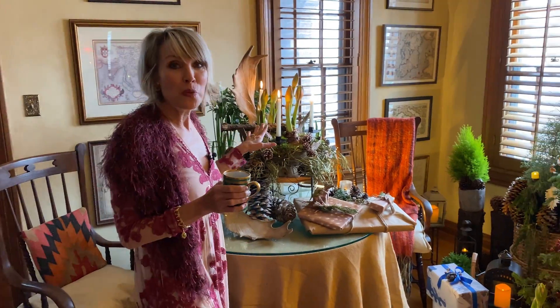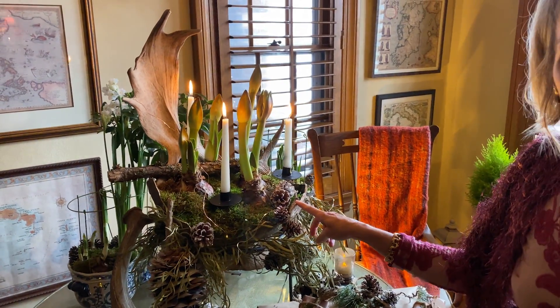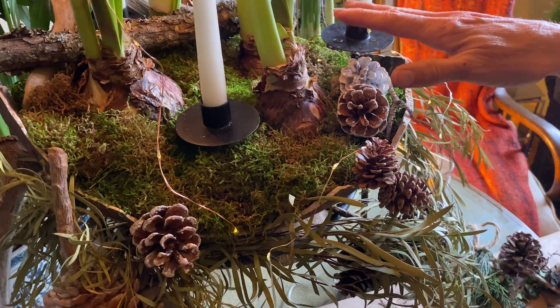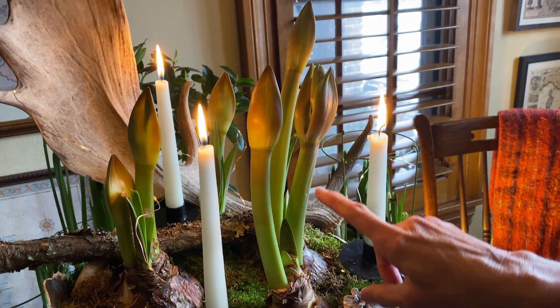This year my initial point of inspiration was some gift wrap I saw, and also the storm damage from my tree — it reminded me of how precious our woodlands are. So I used things from nature that were precious to me in my Christmas decor. You can see the woodland theme over here. This is normally my book table. I found this broken pot and loved how it looked like ruins, so I filled it with wonderful amaryllis from Color Blends. The big fat voluptuous buds are one of the most magical things at Christmas time for me — I believe these are Double Delicious.